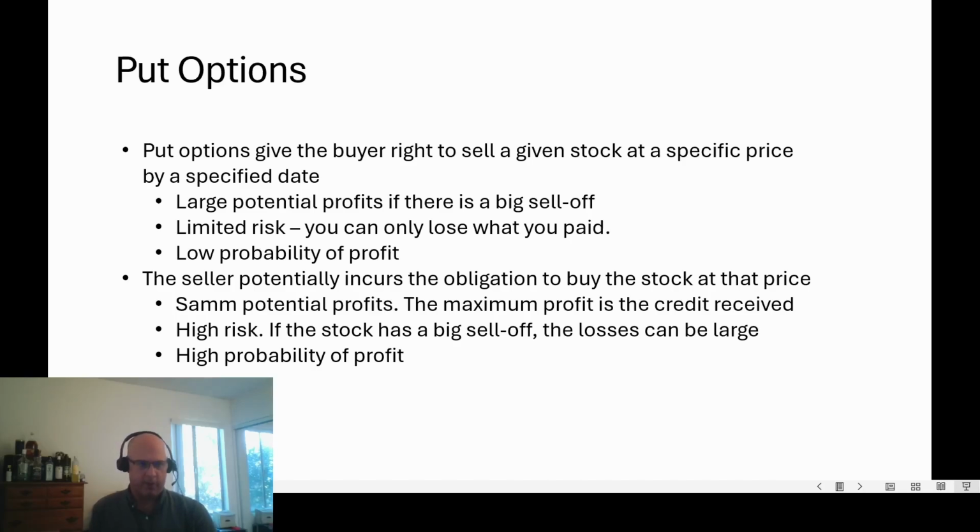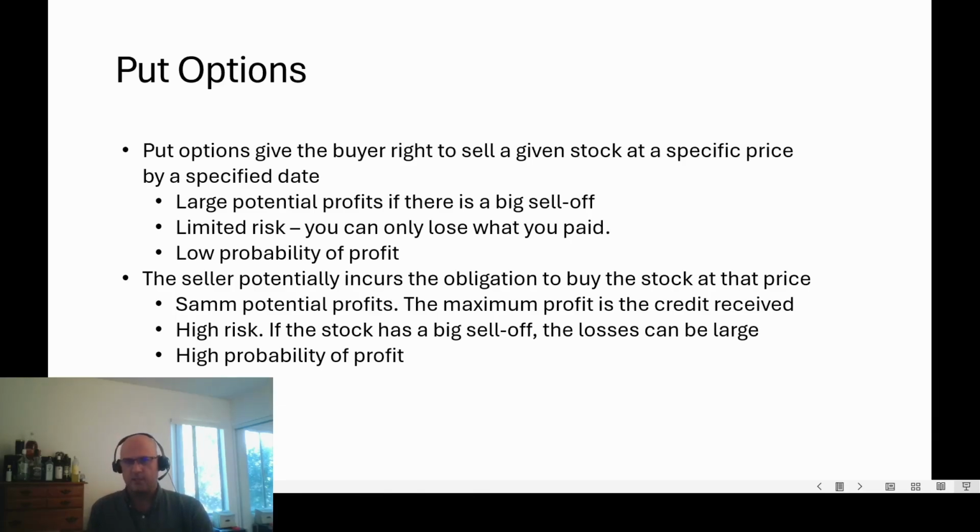You pay a premium up front, of course, to buy the put, but if the stock goes down, that put will potentially cover your losses if it's on a one-to-one basis. Another reason, it could also be a speculative play. If you do not own the stock, what you could do is just buy the put, and if the stock goes down, you could sell out the put and then make the profit.